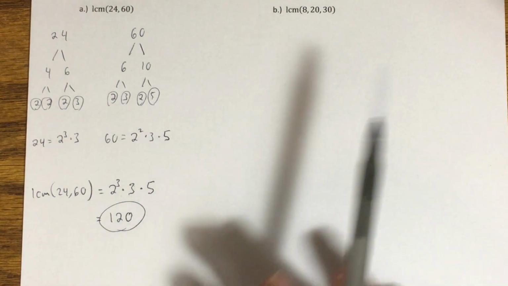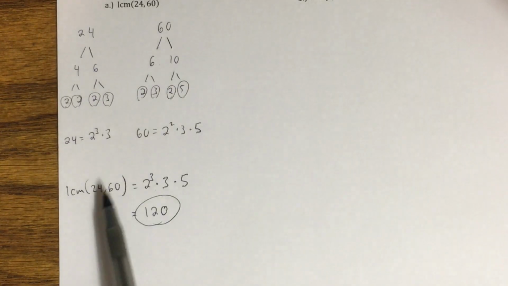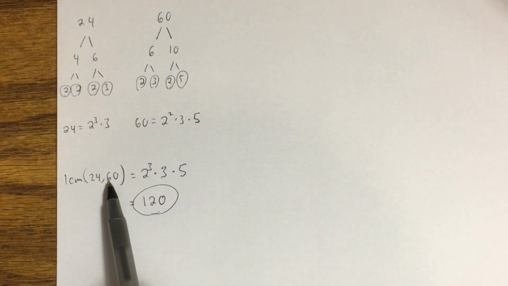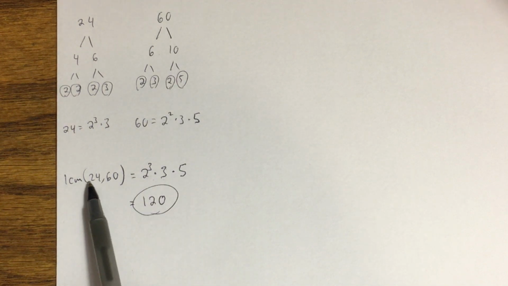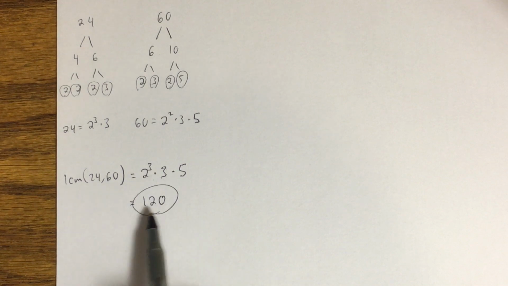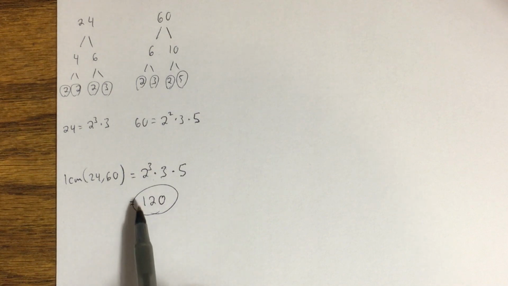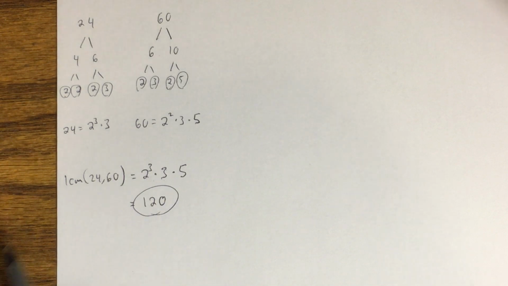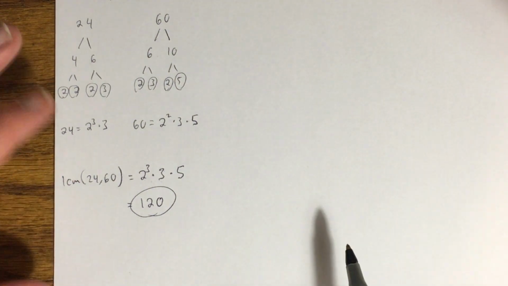Okay, now can you verify that using this other technique? Sure. You can count by 24s and count by 60s. You'll get to 120 counting by 60 twice: 60, 120, 180. That would be the second number that shows up. For 24, you only need to count by 24 5 times until you get to 120. So this is definitely a common multiple. One thing that's worth mentioning: if you find the least common multiple or any common multiple, this number should have both of the original numbers as factors. That's the relationship between multiples and factors, or multiples and divisors.